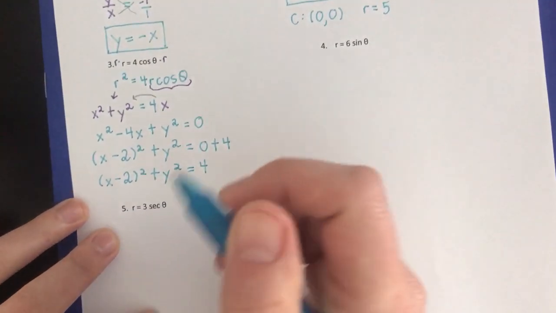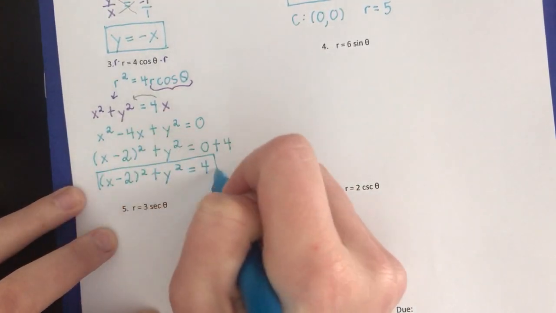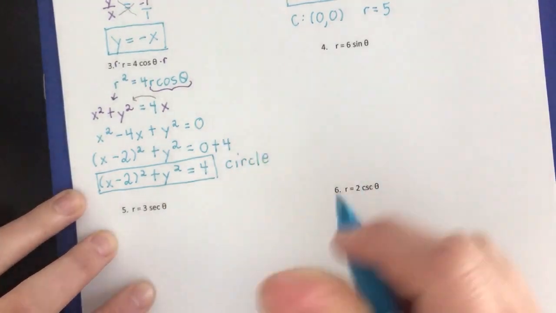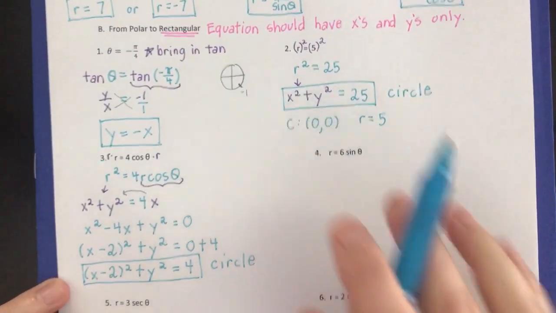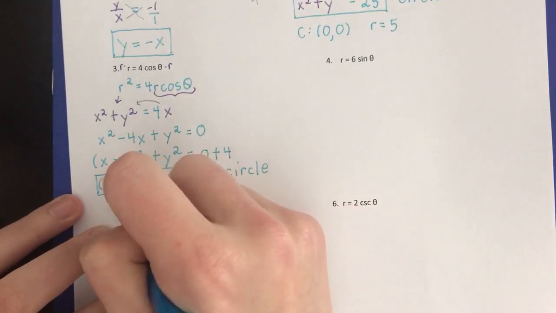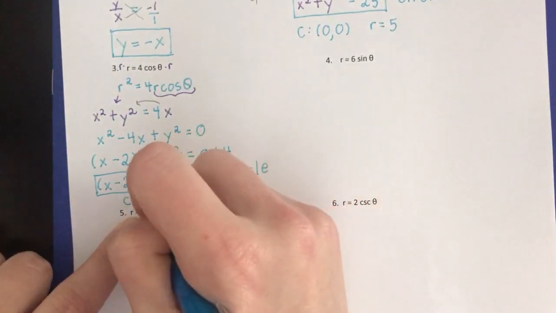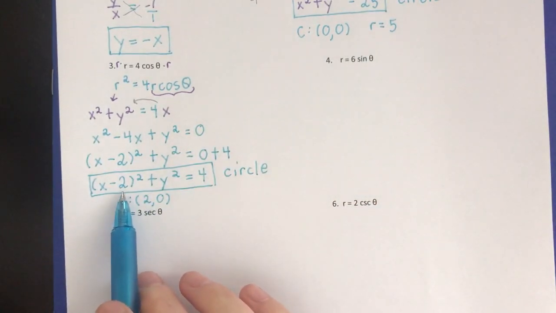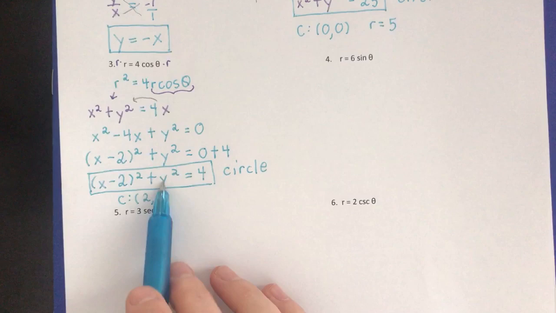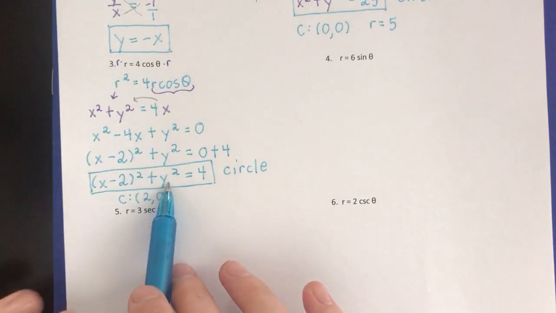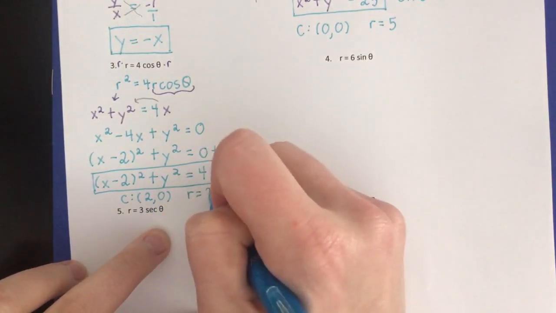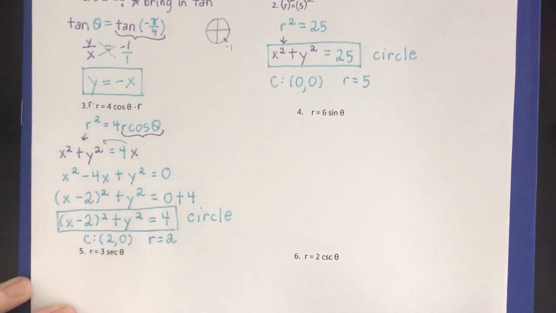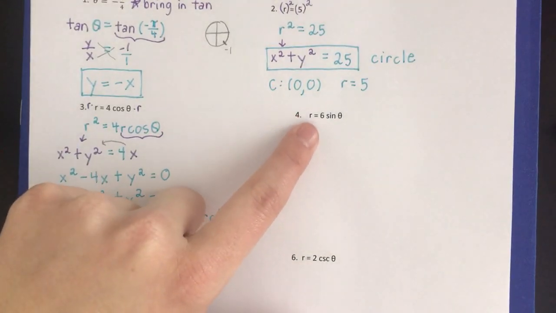And we'll talk about this again. So this is your circle equation, where, remember before this had the center 0, 0, this has a center of 2, 0, right? So this shifts it to the right 2. It doesn't go up or down any. There's nothing in parentheses here. And then the radius, of course, would be 2, the square root of this value. Okay, so similar on number 4, practice another one of these.